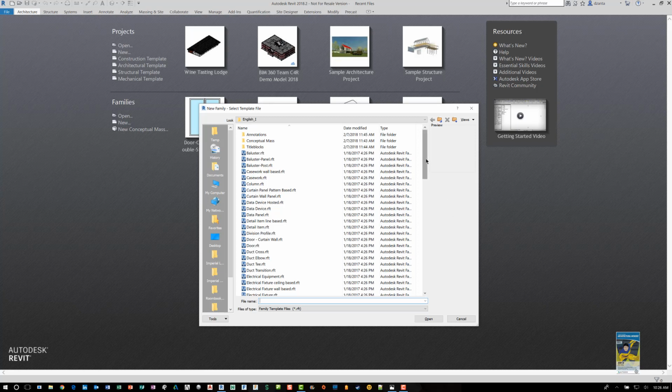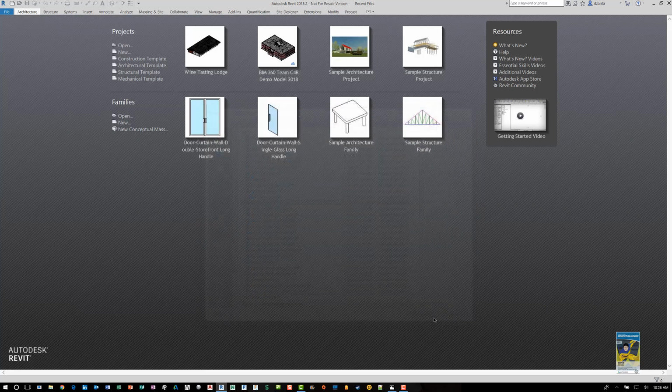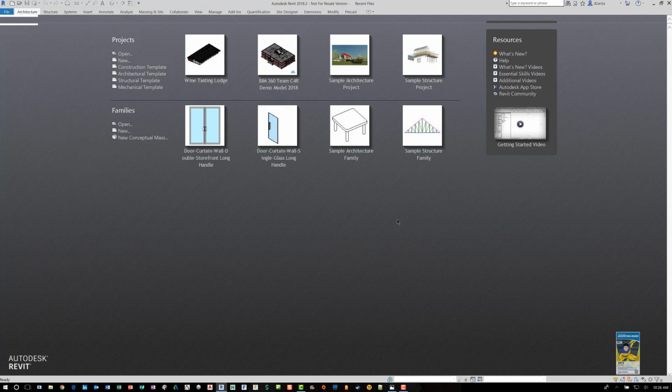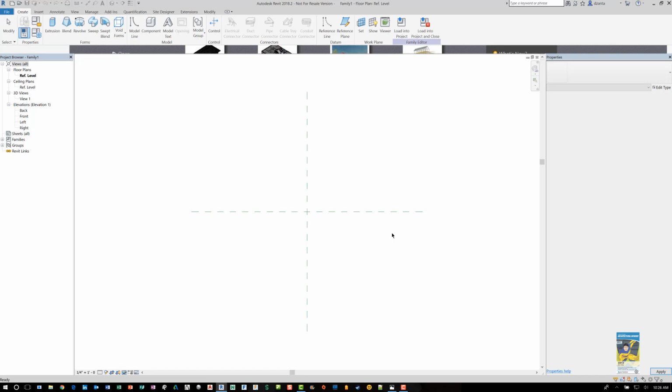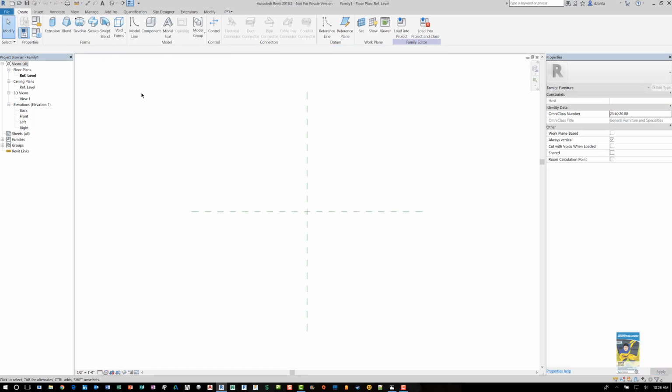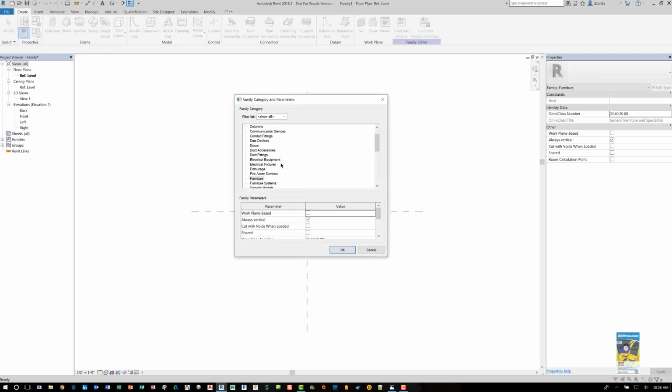So when we start the new family, we want to take a look at the list of Revit family template files that are available. We're building furniture, so we'll head down and look for furniture.rft. RFT is Revit family template file. Click Open, and it'll give us a brand new file that's categorized as furniture. And the reason it's categorized as furniture is so that you can schedule it later within your project. And if I click up here under Family Category and Parameters, you'll see it'll say furniture. And you also have a few other options down here as well.